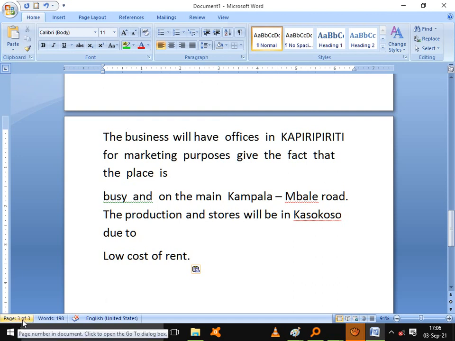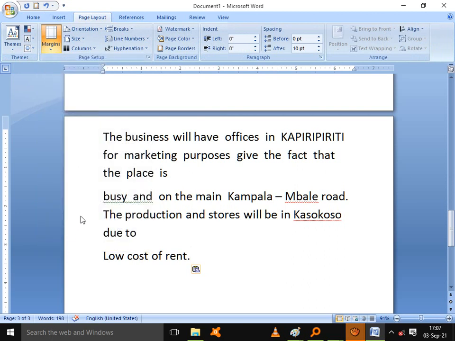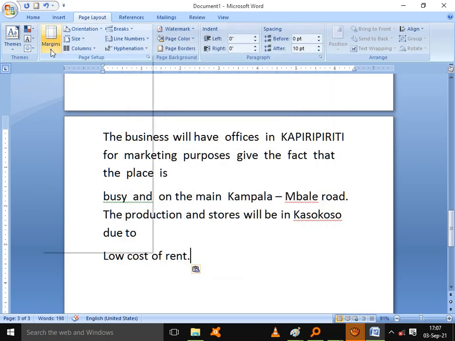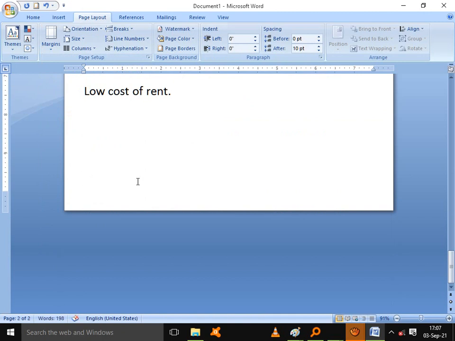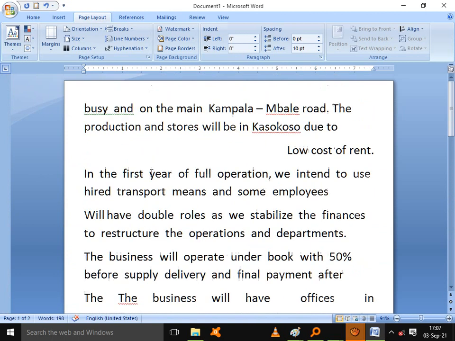Right now we have 3 of 3 pages in our status bar. Now we want to apply columns. We may as well go to page layout and look at how we can enlarge the margins, or we can come here and say narrow, let them be narrow. Right now we have 2 pages. We want to make more pages out here.